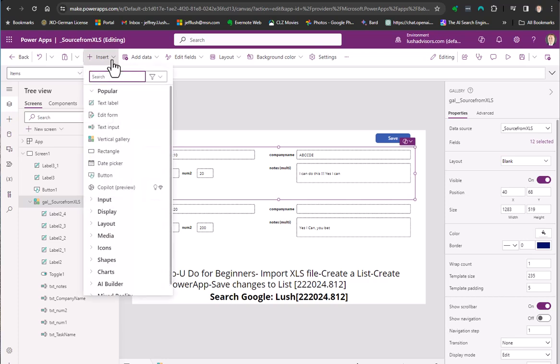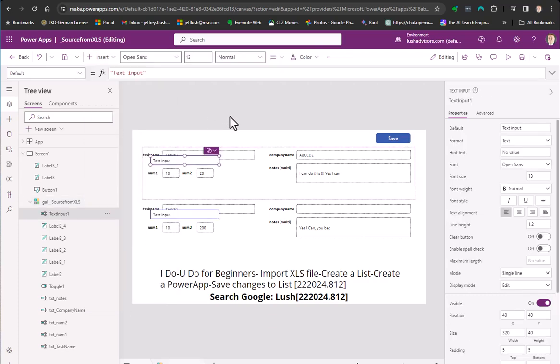Okay. And now we're just going to put in, because we want to edit. Remember the difference between a label. A label, we don't edit the information. Text input, we do. So let's do that. Edit. Now, there we go. It's right there. Okay. And we can add that new just like that if we want to. But instead, we're not going to do that. So notice that we're working on this one box right here.